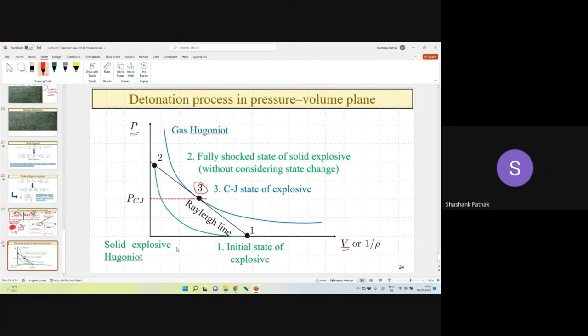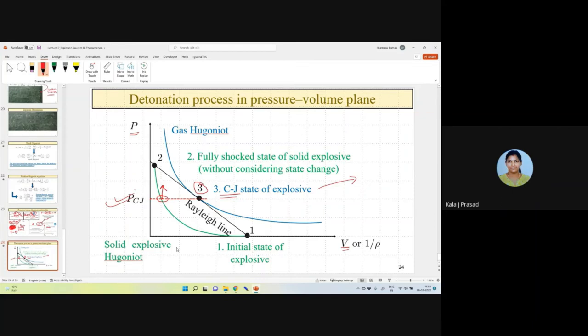And why is it defined? Because this will be used in numerical modeling and some other calculations. So that's why this state has been defined. But basically, this is a state of material after which there will be a sudden jump in the pressure. So you can say the critical state, after which there will be a sudden jump, or a possibility of change in state at this particular pressure level.